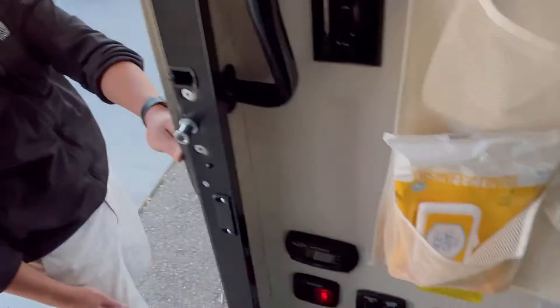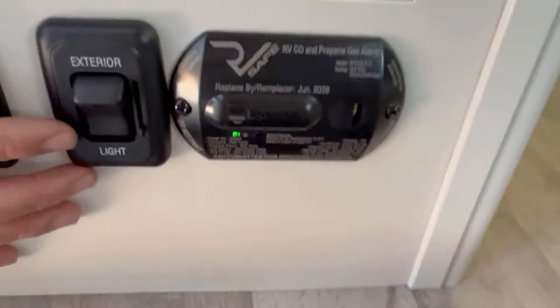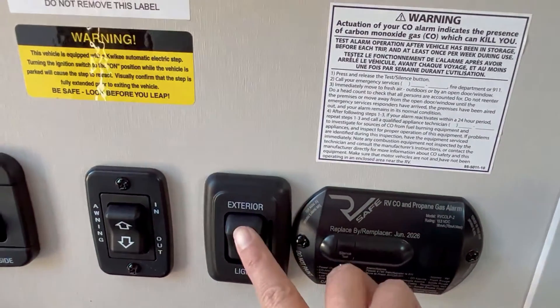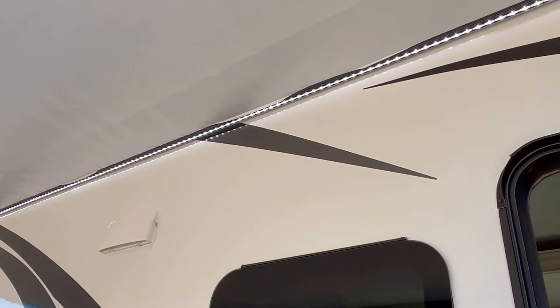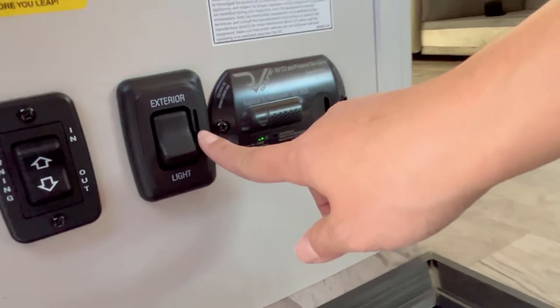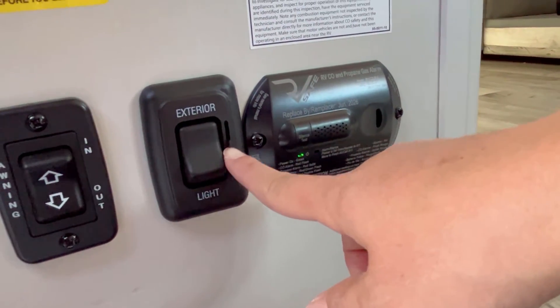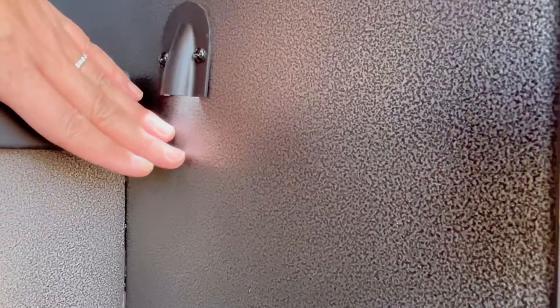Another cool feature you can do on the outside is the light if it's dark. Here is a button for the exterior light — just turn it on and that's going to activate this string light right here. The light's over there, and you can actually use a dimmer to make it brighter or lower. The dimmer is right next to it — you can go up and down. There's also a step light here that indicates the light level outside.